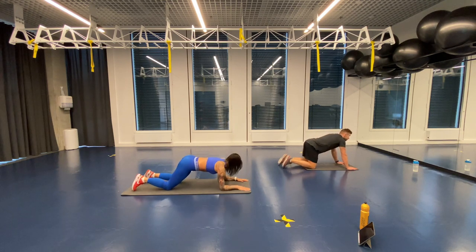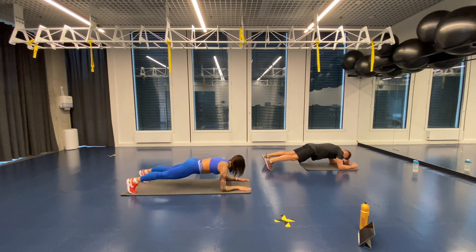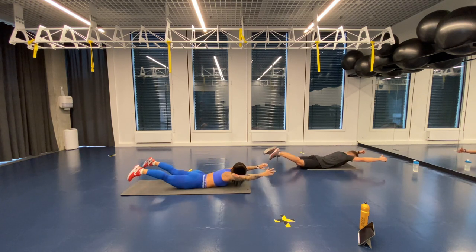Going to elbows, engage your abs, 3, 2, 1, and hold. Breathing is normal, booty down, nose down. Okay, breathe in, breathe out. 5 seconds. 3, 2, 1. Going down into Superman. Hold it. Strong booty.